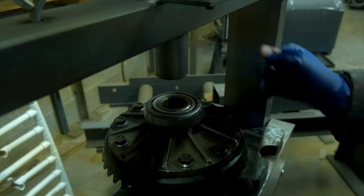So here you can see I'm just stacking some old bearings here at the bottom, and you just drive the pinion in using the same race and seal driver. Drive the pinion in through those two bearings along with the ball bearing attached on the front, that roller ball bearing, just to the point where it goes through the diff. Okay, you do not want to be driving this down like you're driving a race into a case or the carrier bearings onto the actual carrier. You just want this pinion to go through it. You don't actually want to get 20 tons of pressure, because these are all bearing surfaces here, so you don't want to apply that much pressure to all that stuff.